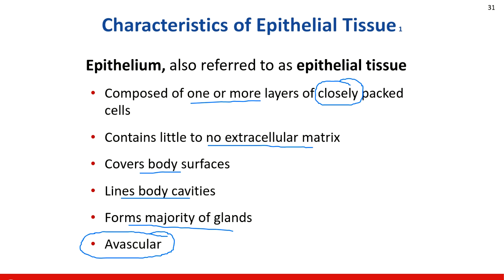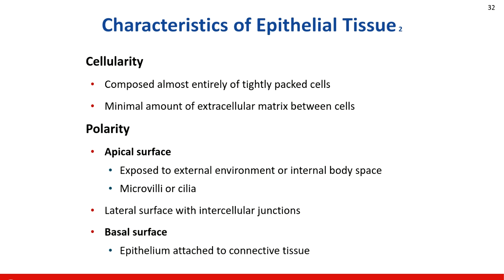I know we haven't really covered it in lecture, but in lab, when you're going over some of the material, especially the epidermis, you will look through the epidermis and you won't find any capillaries, veins, or arteries. None of that will be found in the epidermis, which is epithelial tissue. So that's an important characteristic of epithelial tissue that you need to be made aware of: it's avascular. No blood supply will be found there.